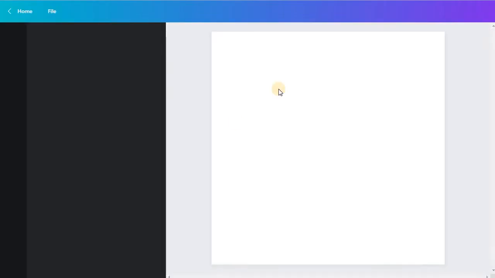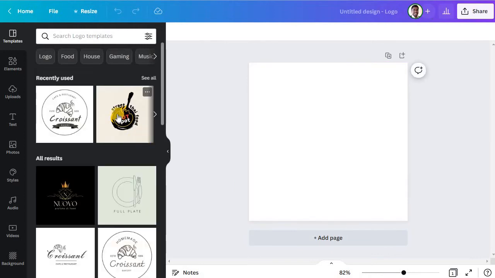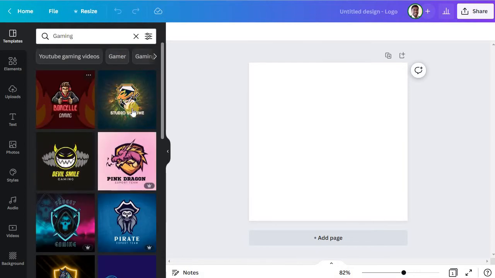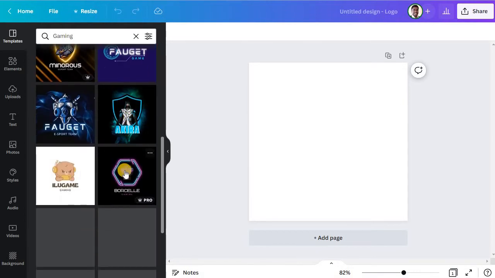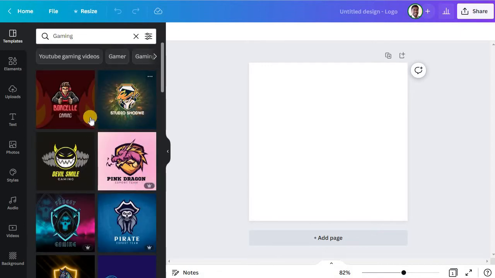Okay, you will be taken into the inbuilt editor of Canva. The cool thing about this inbuilt editor is it gives you pre-made templates of logos, covering various categories. You get the categories on top here. For example, if you're running, let's say, a gaming business, if you click gaming, you get a lot of pre-made templates with regards to gaming. And the beauty of this is you can edit.